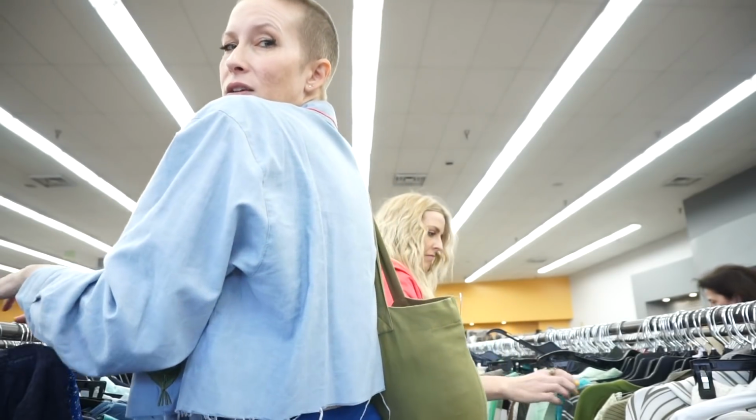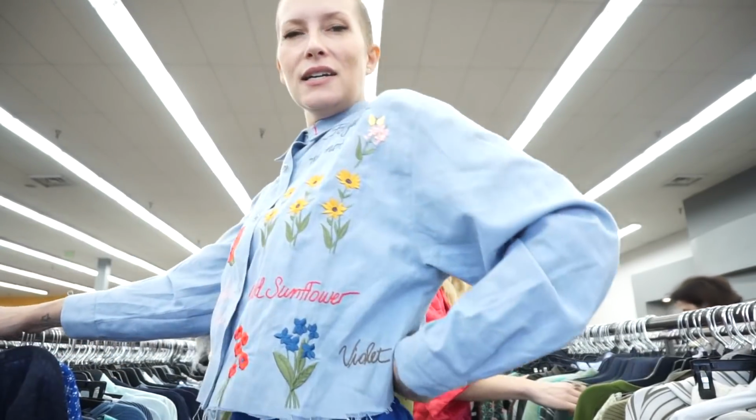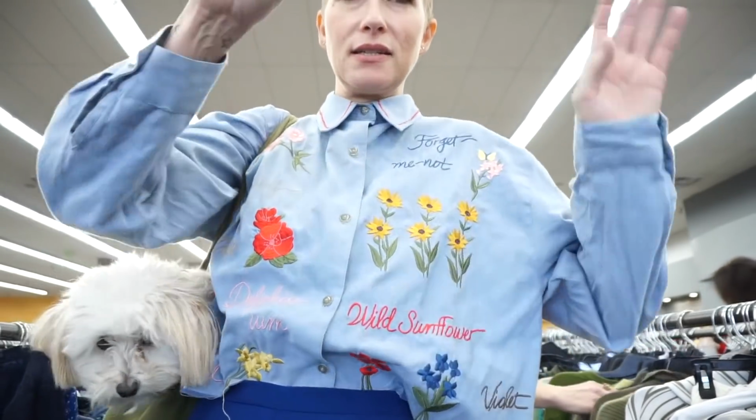The only problem that I've had with chopping is that I'm too quick about it, and I'm not patient with chopping. So what I'll do is I'll put a shirt on the ground and I'll just go, and it'll be uneven. The back of the shirt, if you can see it, is a little bit higher because I haven't planned it out. So the front is a little bit lower, the back is a little bit higher. But then I just tuck that in to deal with that.